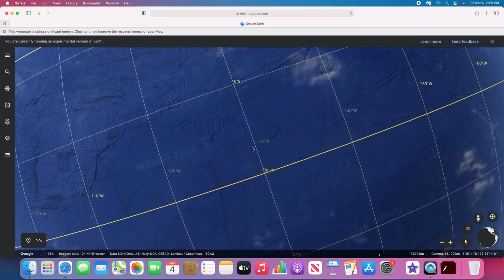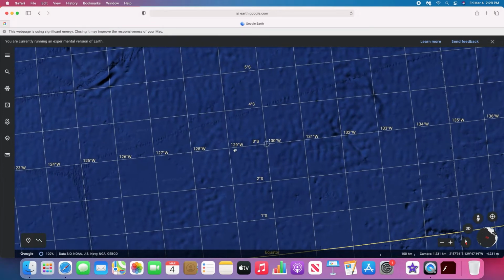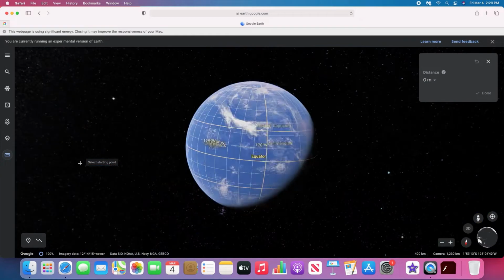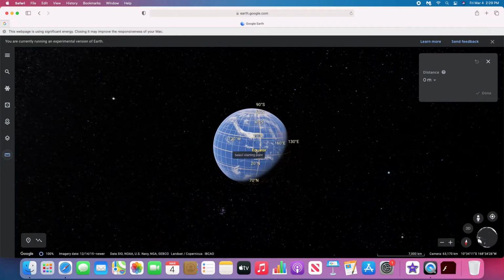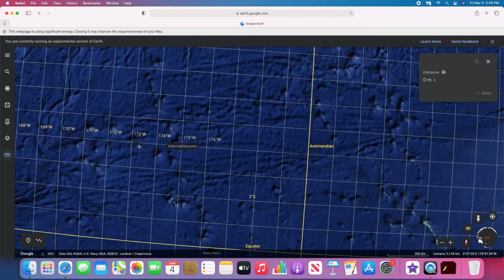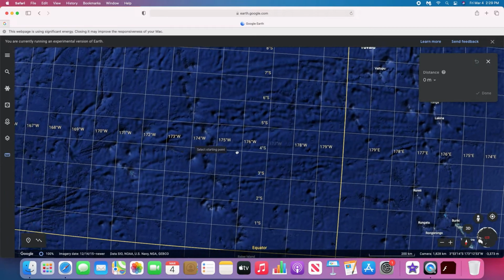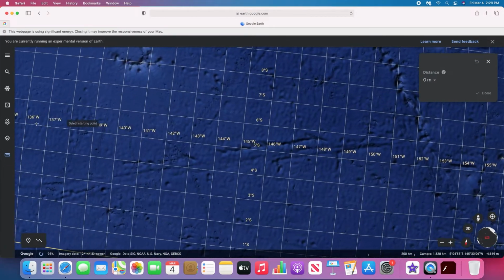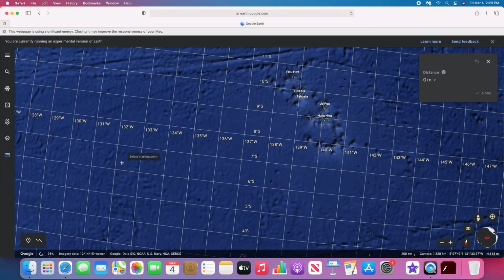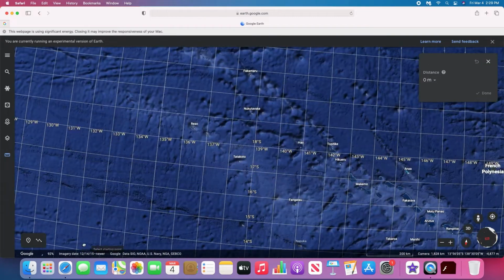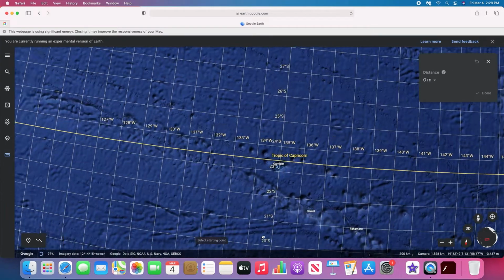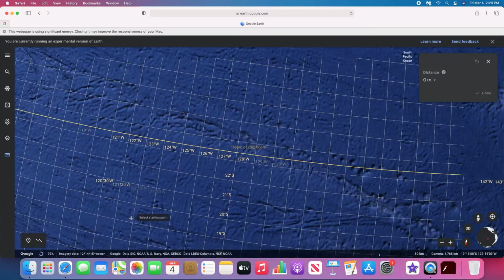So go through and show you exactly their lines. And then you have this measuring stick. If we go through and twist the world around till we find some decent sized land, zoom out a bit maybe.